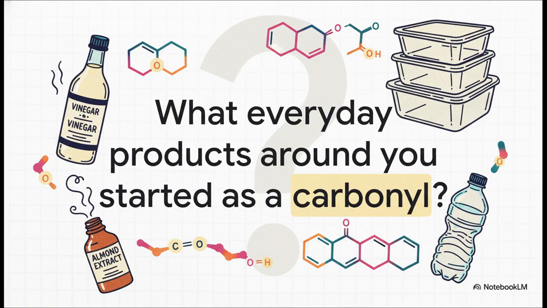So the next time you use vinegar in your salad or smell some almond extract or even just pick up a plastic container, just take a second, because now you know the fundamental chemistry that connects all of them, all starting from that simple, powerful, and absolutely essential carbonyl core. So what else do you think is around you that might share this hidden chemical history?